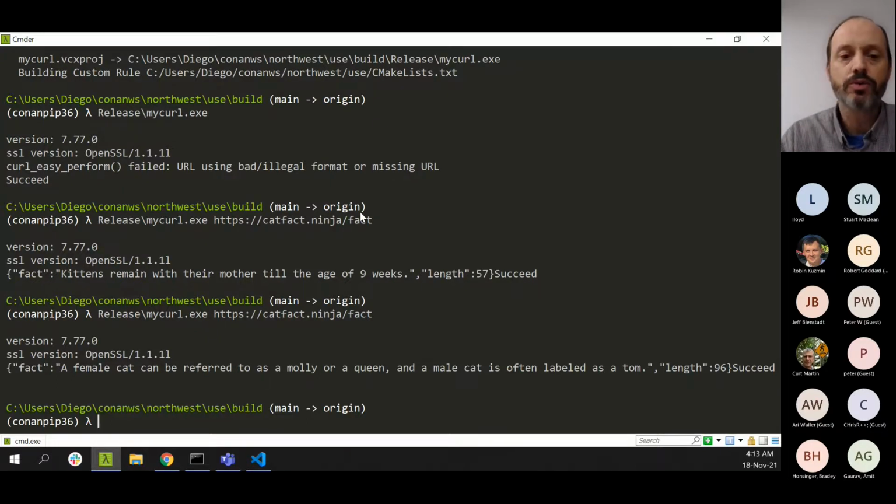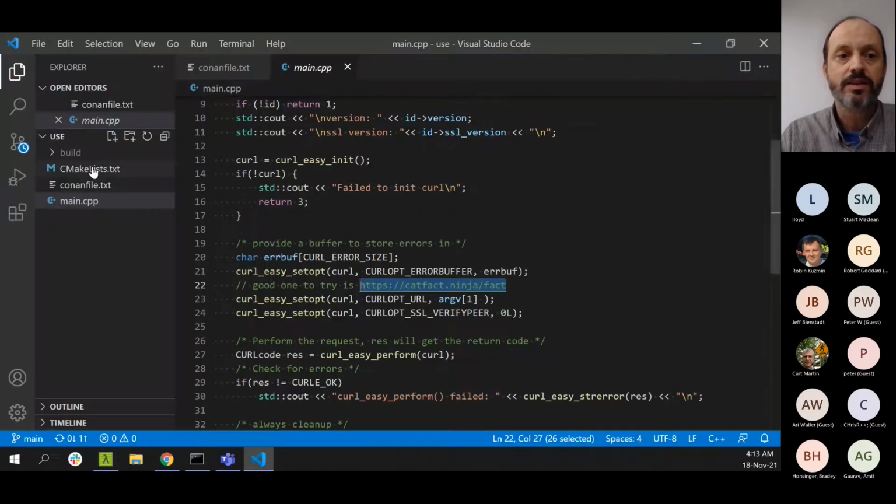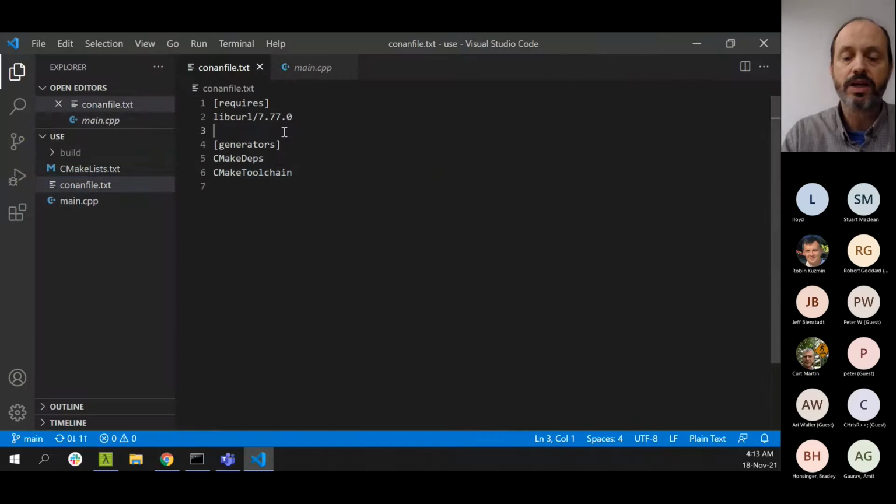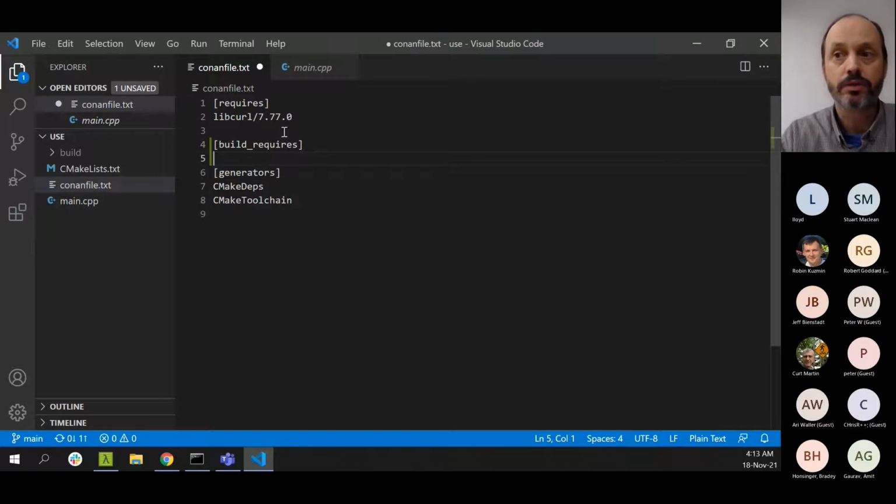We learned how to use libraries, in this case libcurl, OpenSSL, zlib libraries. But very soon, when we released Conan, people started to ask, hey, can I put an executable, an application, a tool inside a Conan package and then use it? And the answer is yes. Basically, the concept of build requires was born. The build requires is another type of requirement that is intended for tools. Tools like CMake itself, for example.